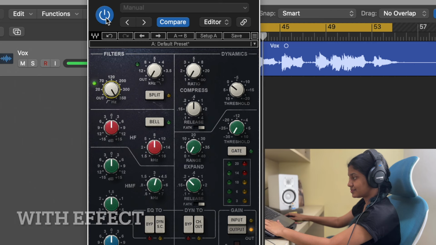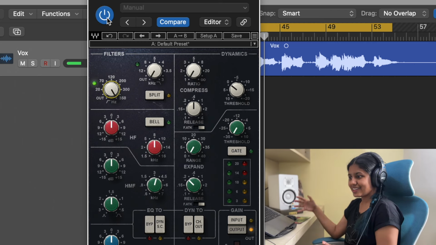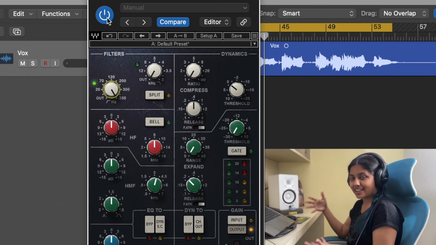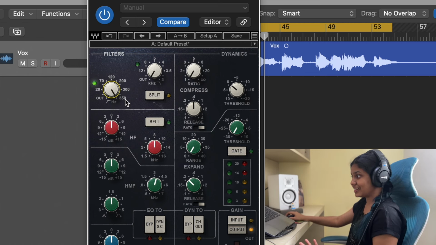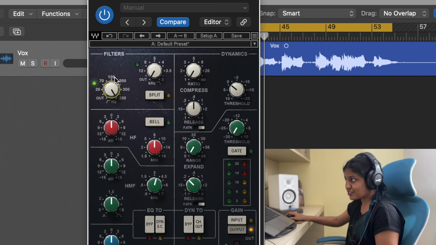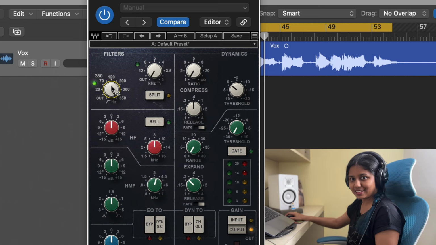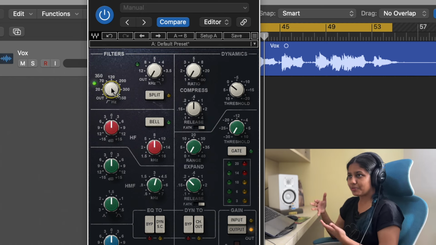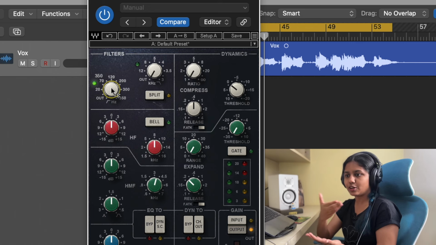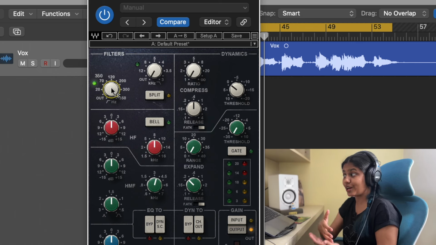Do you hear that difference? Only the high mids and the highs are allowed. Most of the frequencies are cut till 350. So you cannot do this much of a cut. You can only do a cut till where you feel like it's not affecting the track, but also where all these signals are going away. Because most of the time vocals will have that low rumble and that low frequency entering in, even though you're not able to hear it.